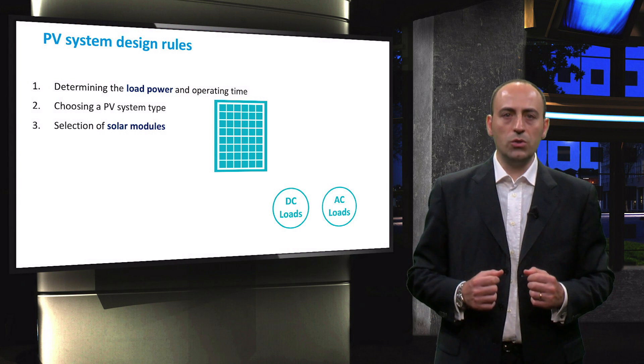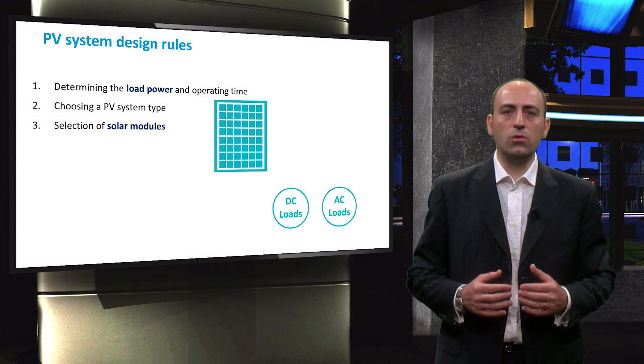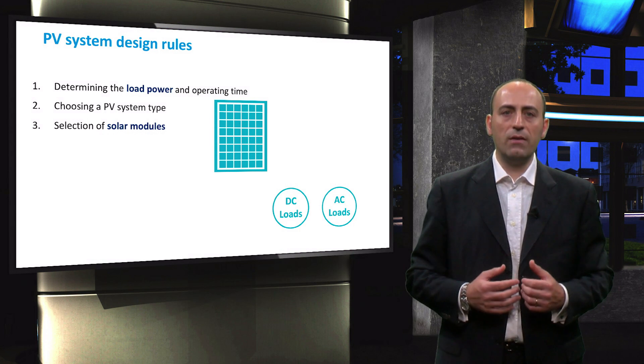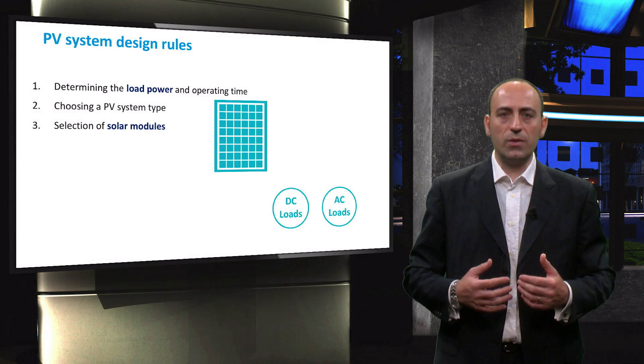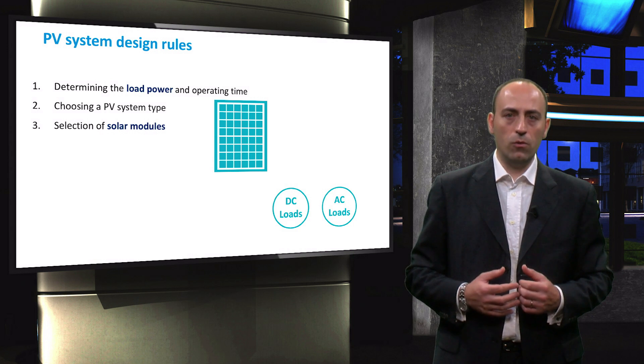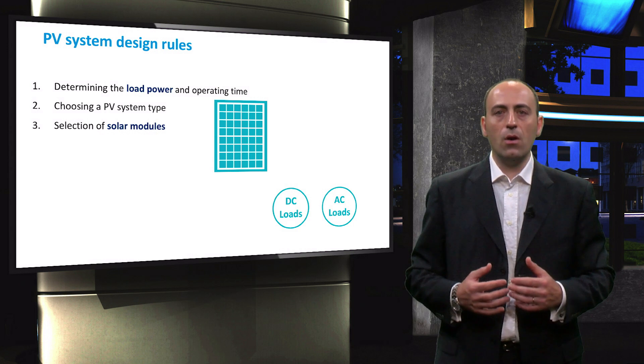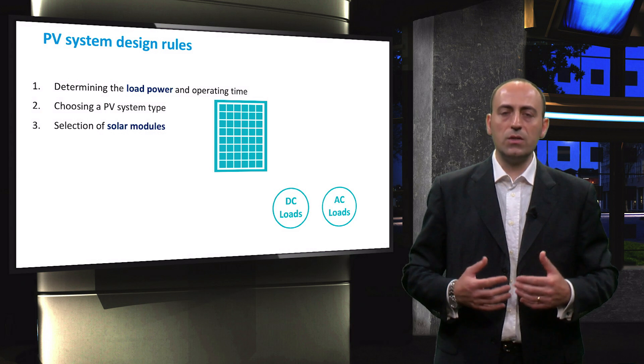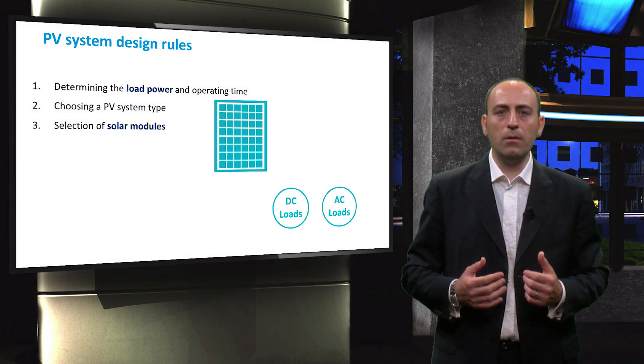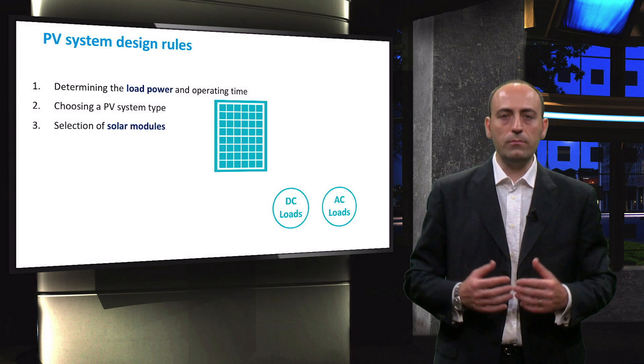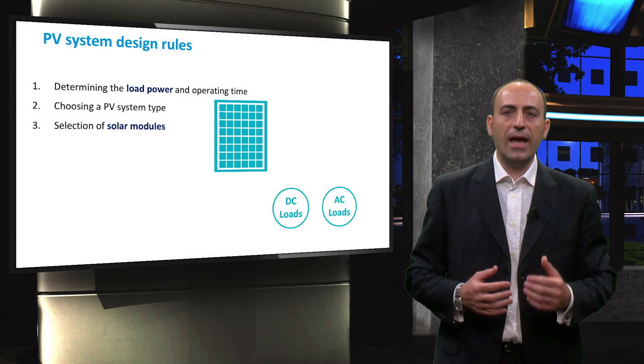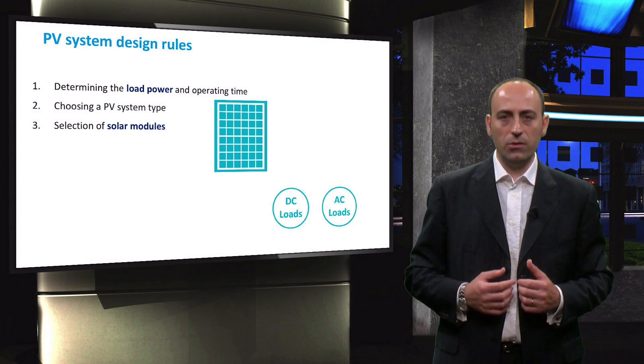There are many types of modules to choose and this has mostly to do with how much area is available. Of course, the smaller the available area is, the biggest the constraints are because we have to likely deploy the most powerful modules. On the other hand, when we have a lot of area available, the choice is wider, enabling less powerful modules that can also be more cost effective. In the end, the optimum solution is a trade-off between energy requirements and the different location-dependent situations.